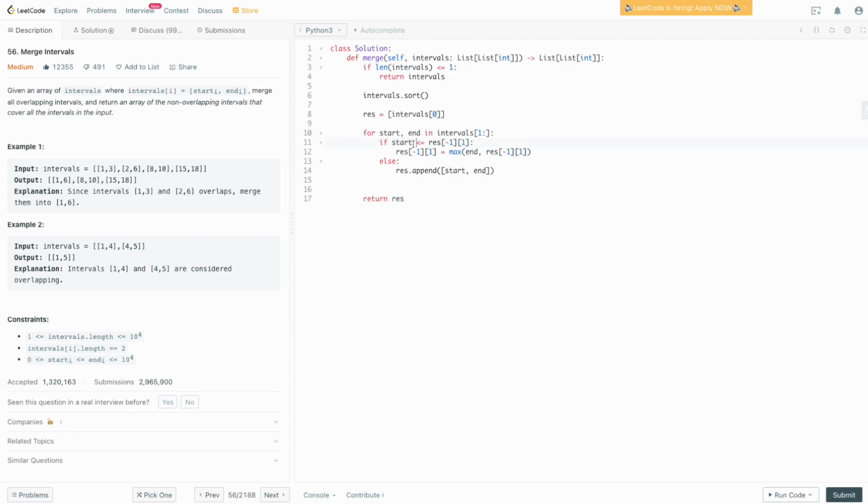So basically, if the current interval start is less than or equal to the previous interval's end, then we're simply going to set the endpoint of the previous interval to be the maximum of the end here, or the previous end. And the reason that we don't change the start point is, remember that the intervals are sorted by start. So there's no way that this start point could be before the other start point. Anything that comes after a particular interval will always have a start after it, because they're sorted on the start. So we don't have to worry about changing the start. We just have to worry about the ends, because that part may need to be checked.